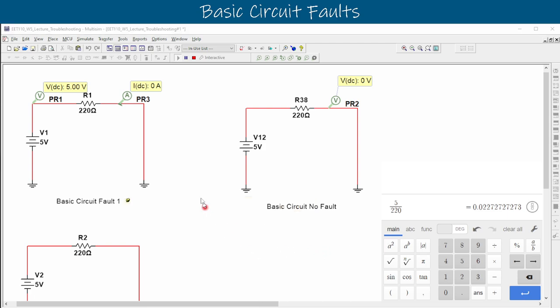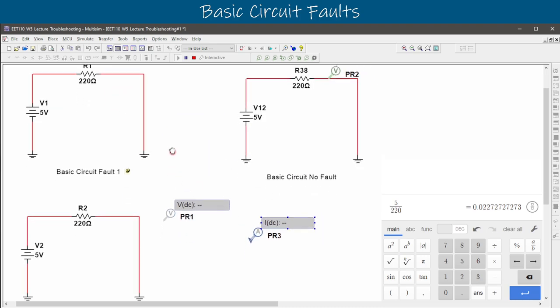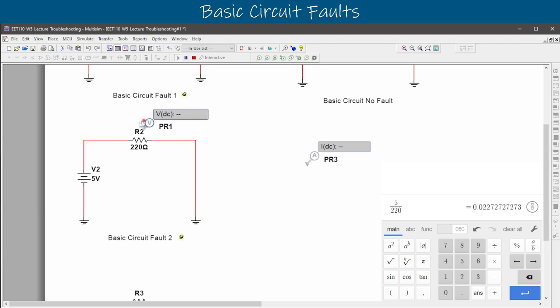So let's check the next one down here. We'll grab our 2 voltage probes. We know that that one is definitely an open circuit there. So when we move down here, we'll check our voltage on this one. This one says it's 5 volts on this side. That's what we expect it to be, 5 volts there. We expect this side to be 0 volts there. So we do have a voltage drop across this 220 ohm resistor of our full voltage drop. So it told us nothing about the circuit so far.